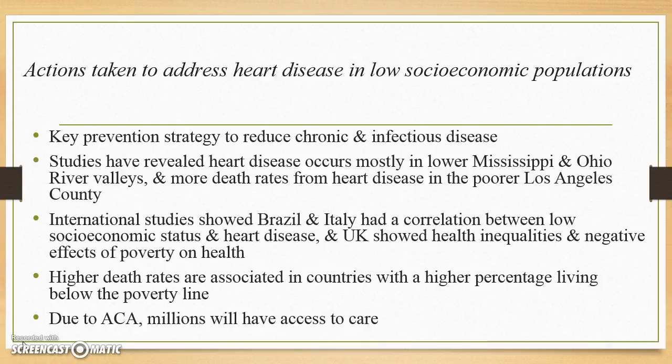The Affordable Care Act, or ACA, has been implemented to address the fundamental lack of insurance in the United States. It works through establishing health care exchanges in every state. These healthcare marketplaces offer different healthcare plans to fit the needs of customers. With millions of people who previously couldn't afford health insurance becoming insured, more people will have access to health care. This will address key prevention strategies to reduce chronic and infectious diseases from the populations. Other government policies in the U.S. have addressed some of these risk factors by implementing nutritional assistance programs, unemployment programs, welfare, and medical access.